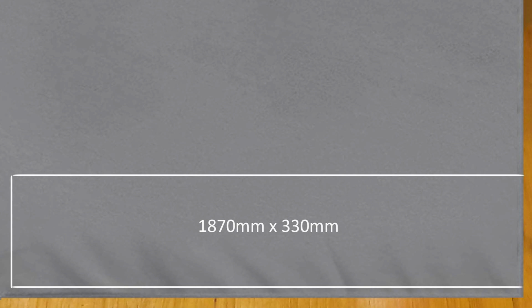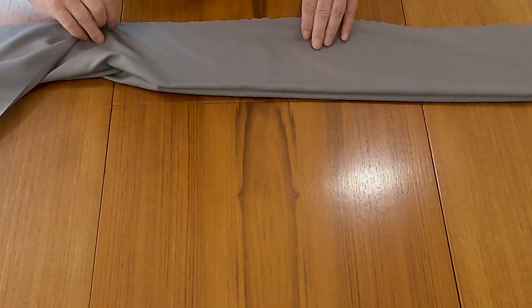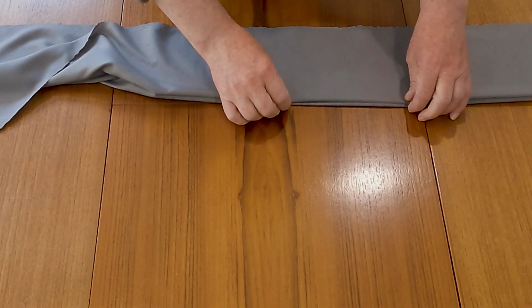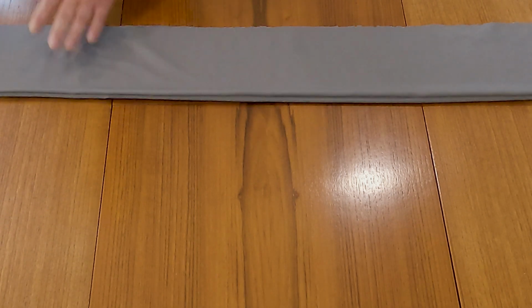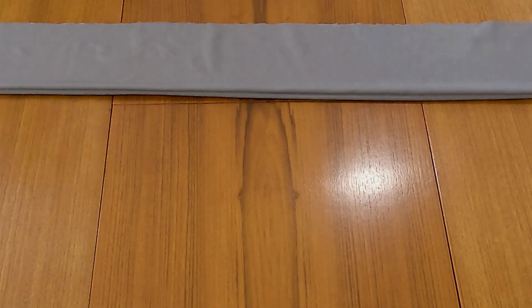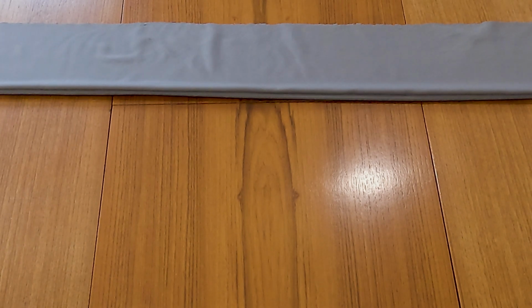Once the pattern was cut out, the material was folded in half widthwise and ironed to keep the edges all in line. At this point, I reversed the fold so that the bag was inside out. I'll be sewing a variation of a French seam. Normally, you would sew the first seam with it folded the other way. However, I want the smooth side of the French seam to be on the inside and the flap on the outside. So I'm reversing the process to accomplish that orientation.